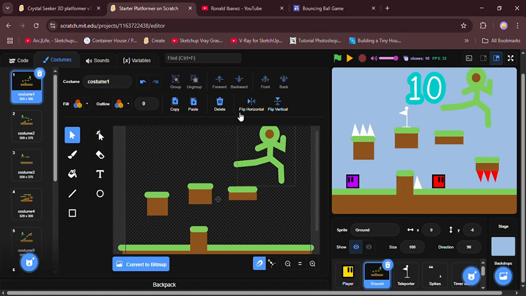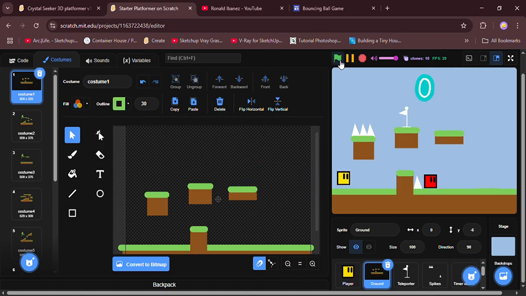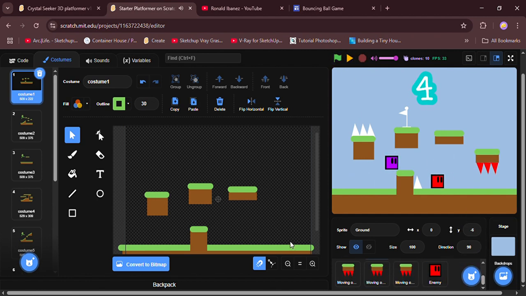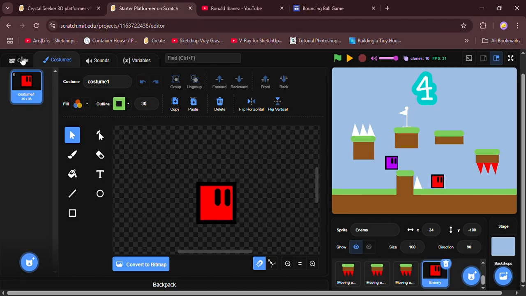I'll have to delete this stick. That one is following us how to jump, so we don't need the enemy to jump.